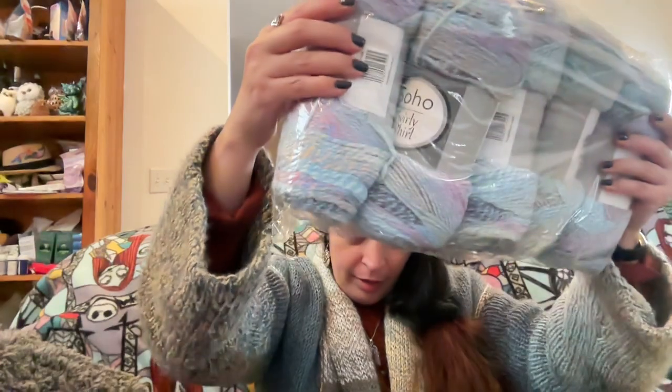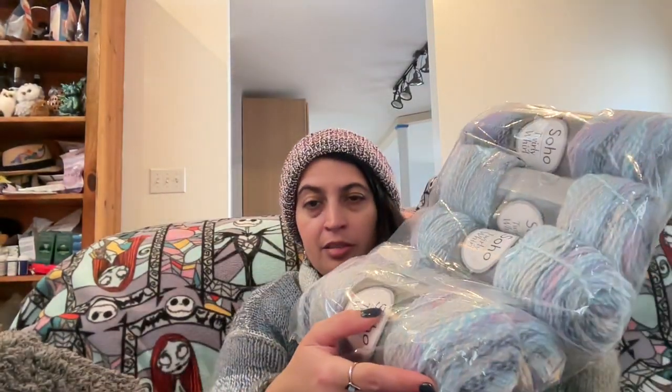This is how the 5-pack comes. For some reason, some of their 5-packs sometimes come cut open for me, so I don't know if they accidentally cut them open when they're opening boxes, because this one wasn't cut like that.